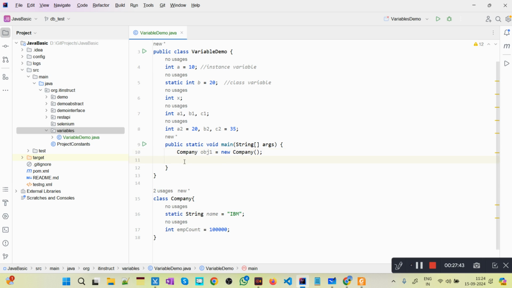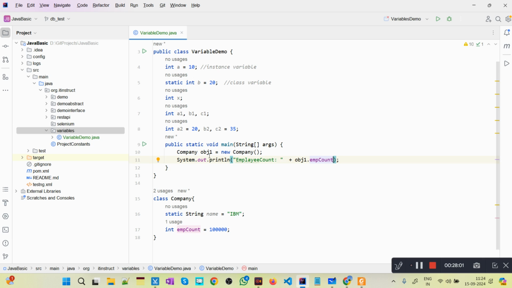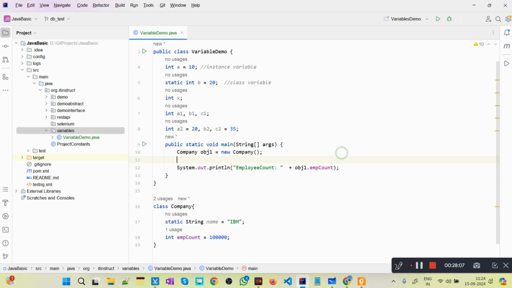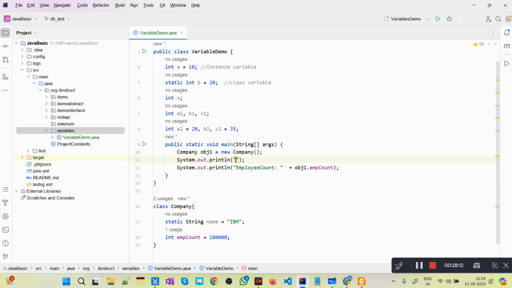Now let's see what happens. In this code I'm going to create an object of this particular company. So I'll say Company object 1 is equal to new Company. Okay, so I have created an object of this particular company, and with that object, I should be able to print the value of employee count.